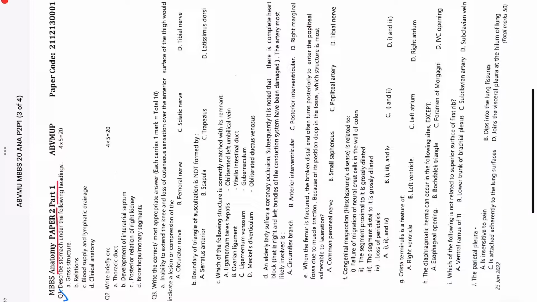thoracic aorta. At the level of T5, just below the plane of the manubriosternal joint, that is between T4 and T5, it crosses from the right to the left side, and then in the superior mediastinum it ascends on the left side of the spine, and then it crosses the thoracic inlet, reaching up to the transverse process of C7. It curves down and then opens into the junction of left internal jugular and left subclavian, where it drains into the left brachiocephalic vein. And don't forget to draw the diagrams.